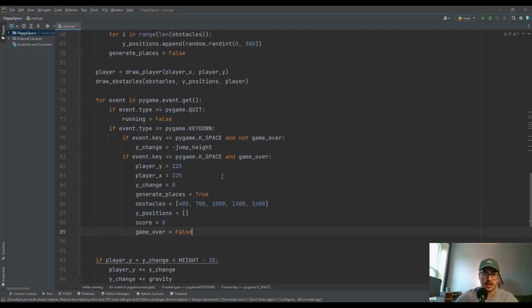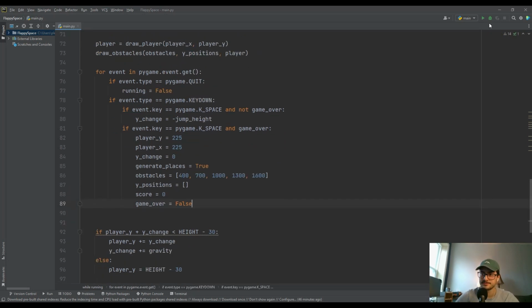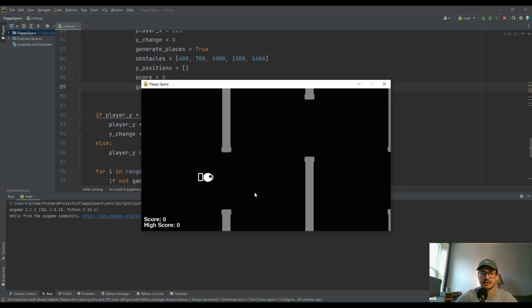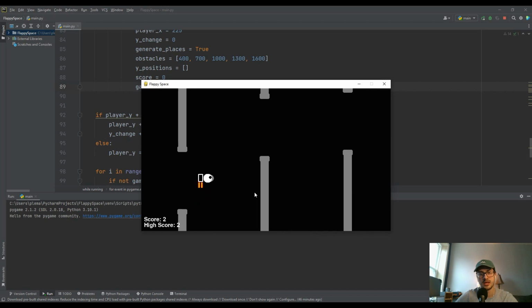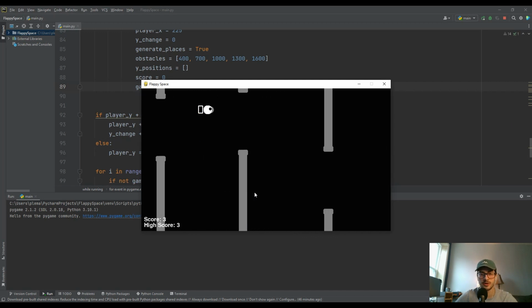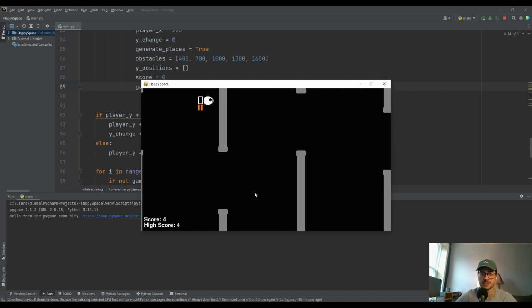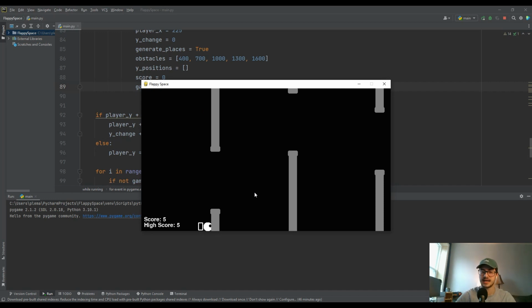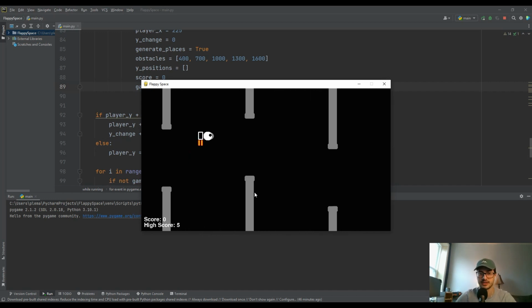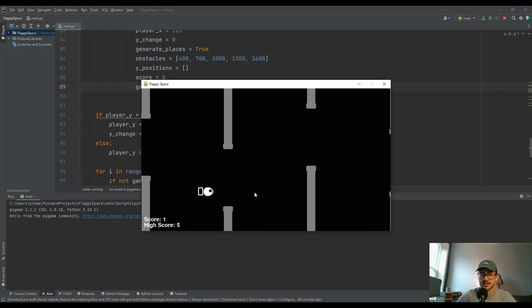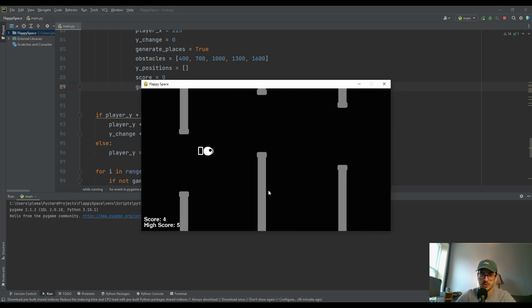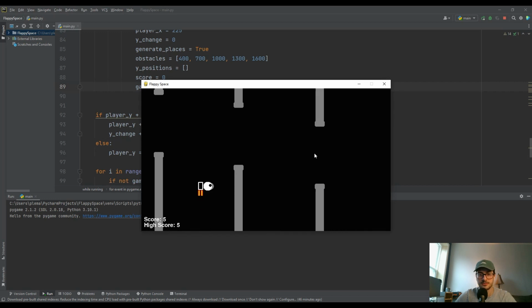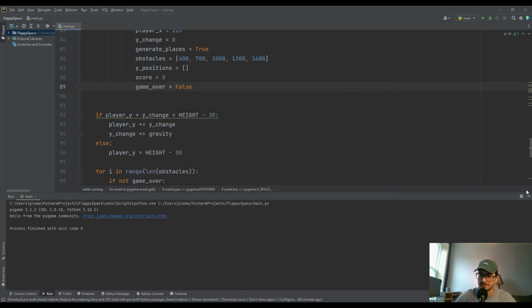That's pretty sweet. So now if I press space after dying, let me just get a few points here for a score first. So let's say high score. And you'll notice one thing I didn't clear out in the restart logic was the high score. Okay, so I died, I pressed space again, and I started again. And now you can see it held on to high score. And as I score these new points, it's not updating. So that means our high score is working. Okay, and I'm not going to play this too much because we got a little more work to do.